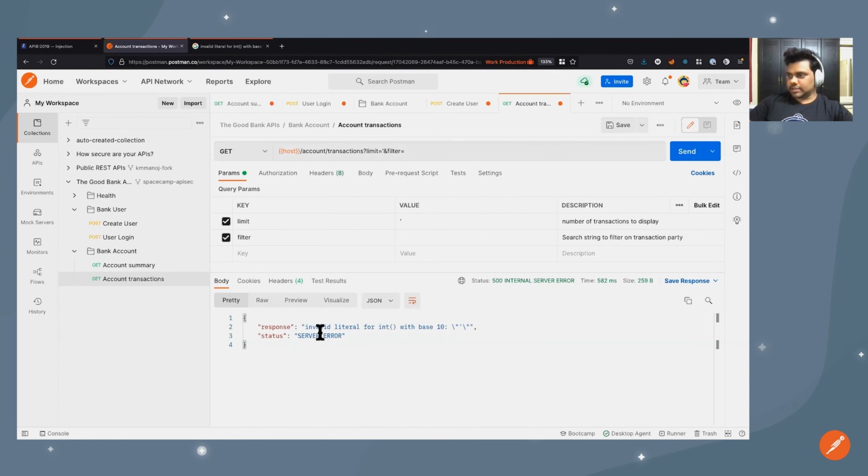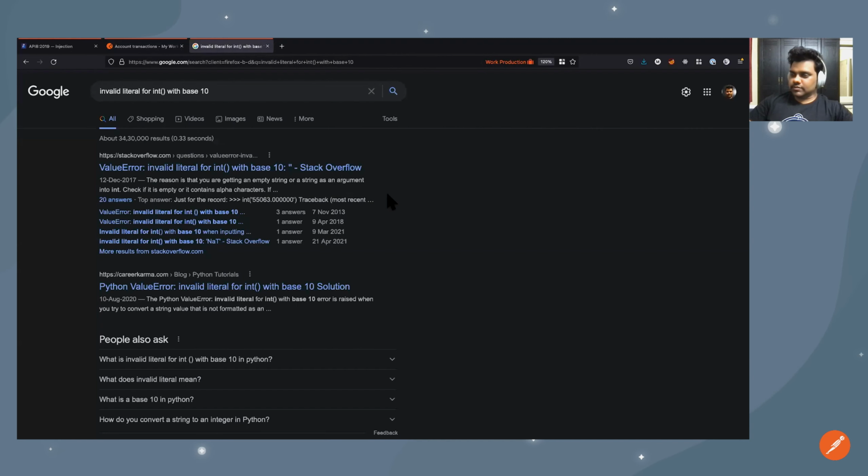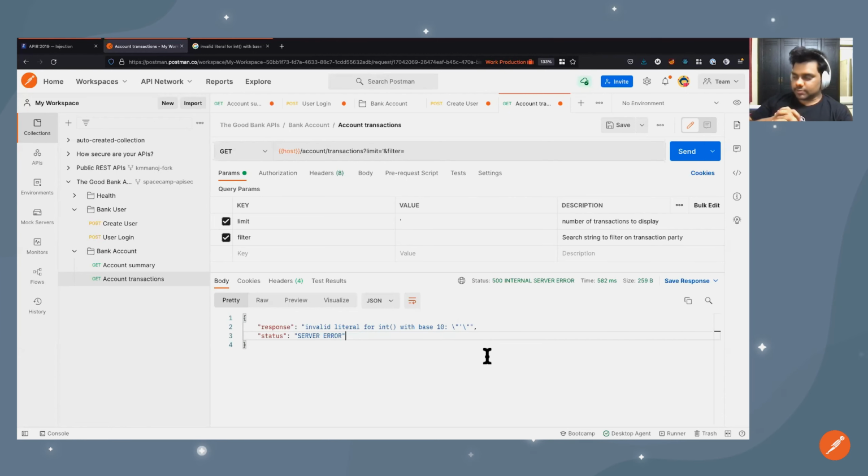Oh, this doesn't seem like an SQL error. It seems like invalid literal for int with base 10. Whoever has seen this error before, what I did was I searched it in my favorite search engine, and it seems like it's a Python value error. So here's actually an information leakage, right?